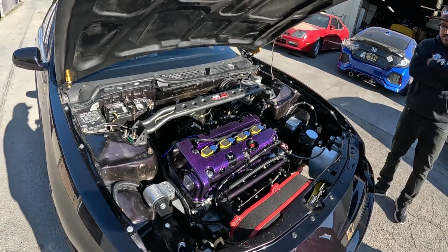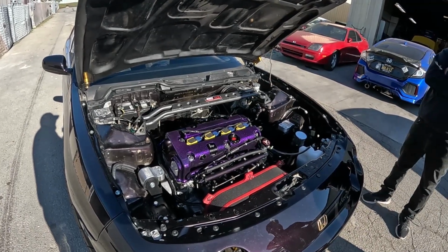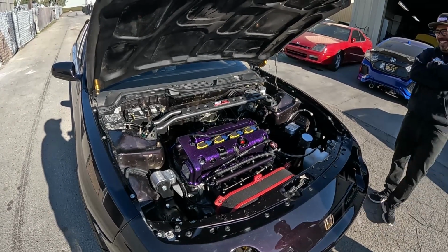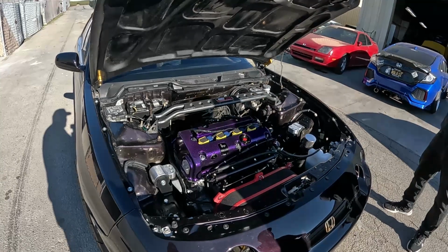The response is insane. The shifting goes hard. I mean, the car is moving, and I'm like, she still got 2,000 RPM to go. It's scary. Even every gear, third gear, he's running into 10. Fourth gear, running to 10. I'm like, why? Scary, but definitely a great setup, man.